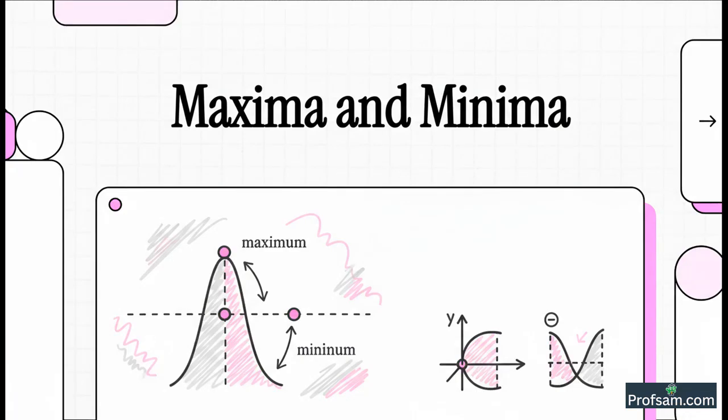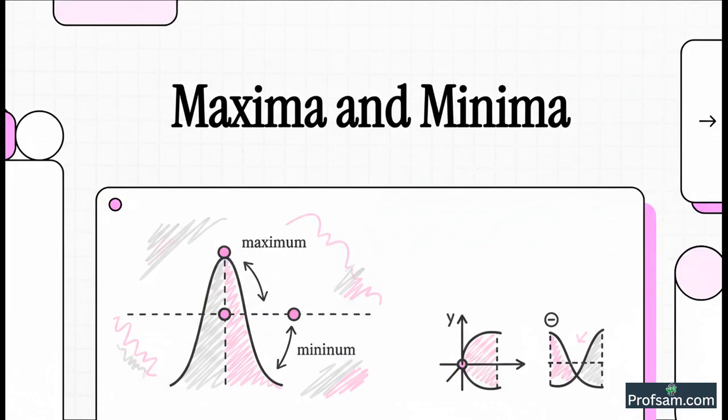Hey everyone! You know, calculus में एक topic है maxima and minima, and I know its name can sound a little scary, right? But what if I told you it's just a cool way of finding the highest peaks and the lowest valleys in any situation? Today, we're going to break this whole concept down and make it super simple.